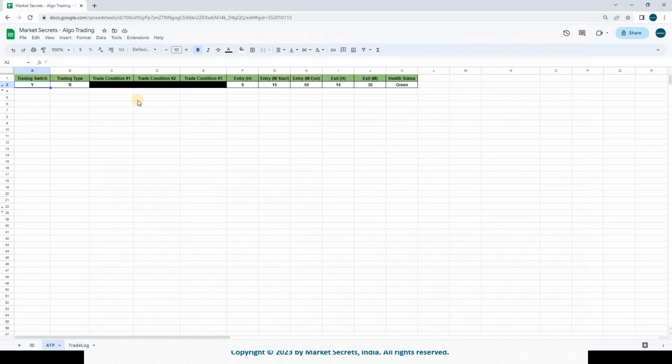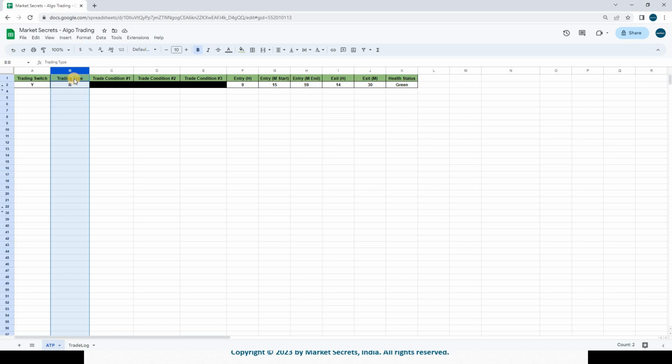So as mentioned earlier, this is our trading controller. This is our master trading controller, or the core console, or the controller of this particular bot. We have talked about all these options in the earlier episode on a high level, and in the last episode we talked about the trading switch in detail. In this episode we are going to talk about the second option, which is trading type.